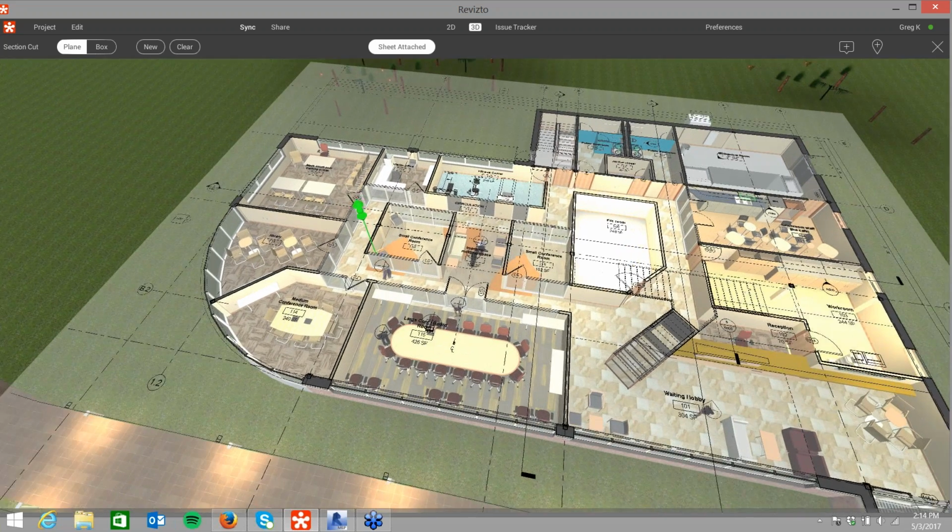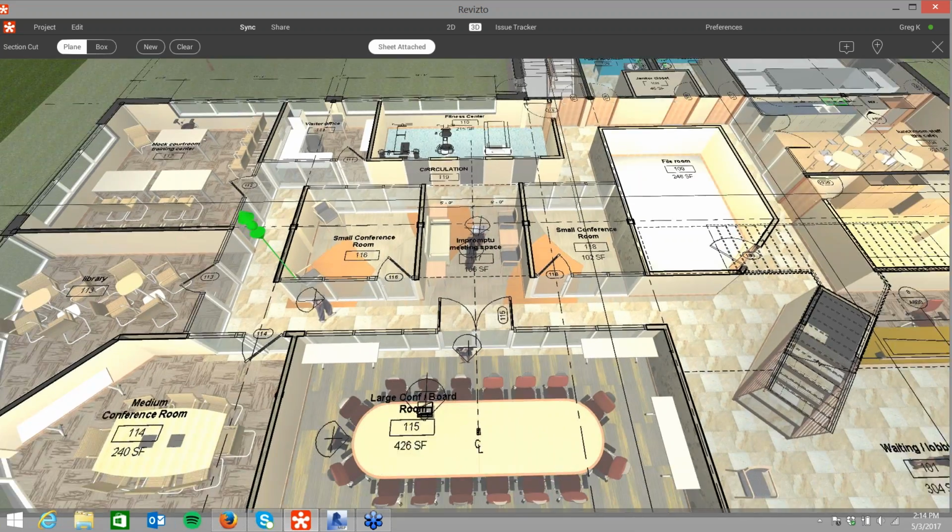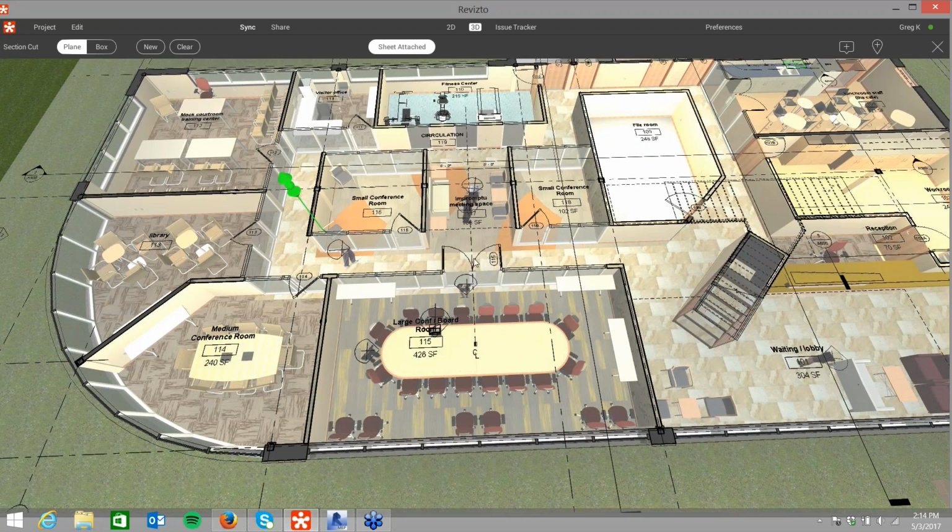So now what we can do here, in addition to seeing the overlay with the section, we can actually create an issue here, and that's part of what we see as part of a quality control process. While the overlay is on top of the 3D model, we have the ability to create an issue with that as well. And many people are used to redlining 2D sheets, so this gives you the best of both worlds, being able to have that sheet overlaid with having the 3D model in place as well.